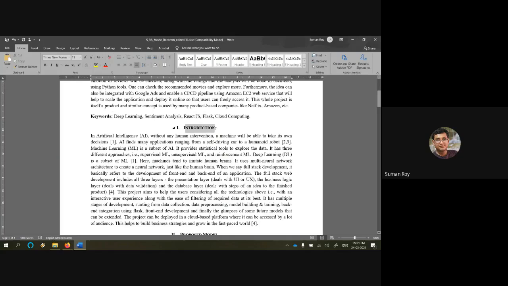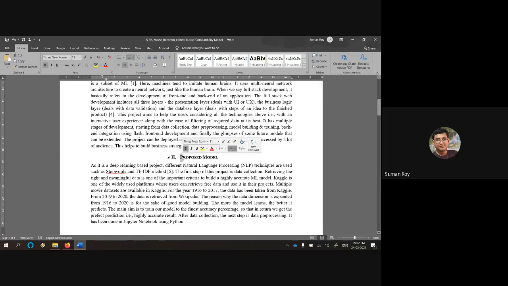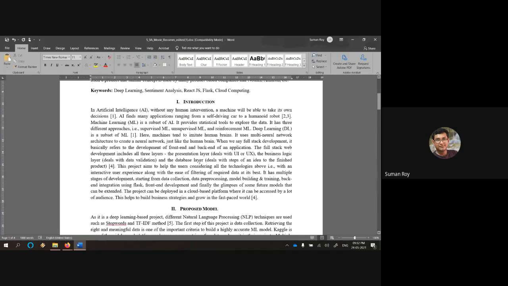Introduction should be all in capital letters, not a capital I and then small letters, not like that. The section name should be with a capital Roman numeral I dot, then Roman II dot, then proposed model, and you can see that the P in proposed model has a slightly higher font size than the rest. I will share this document. Of course, you can just copy and paste it, or modify this one if you want.